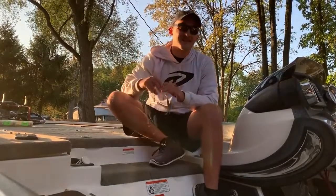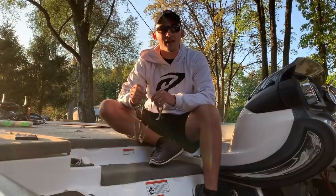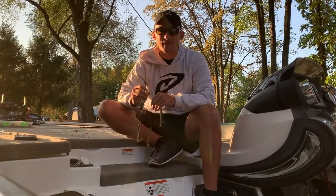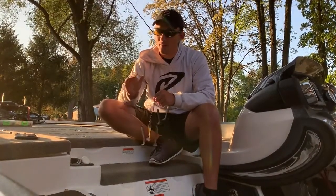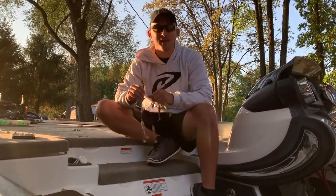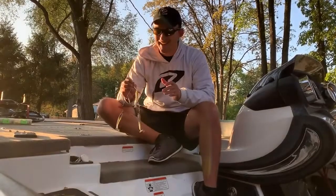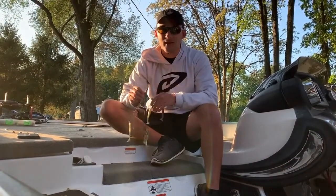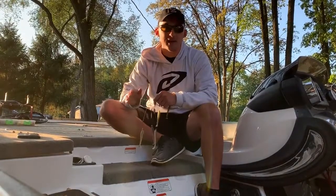People love it, people hate it. I'd say most of the people in this area do not like it. I think that's because there's a lot of misconceptions about it, but I love it. I shamelessly love it. I use it whenever I can. I love catching fish on this thing. It is the most fun bite there is in bass fishing, period, when it's good. And so today I'm just gonna break it down for you guys a little bit.